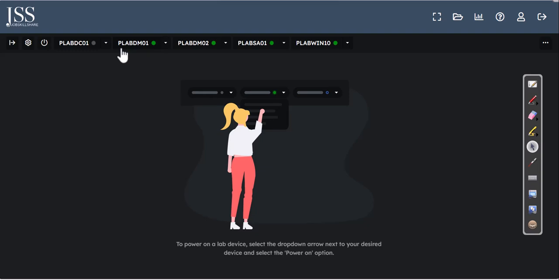But will your second domain controller work? Let's try that. So we have the second domain controller working. I just shut it down by coming here and shutting it down directly. And all other machines were connected to the plab DC01, but the replication already happened. So we know that plab win10 is also connected to the second domain controller.